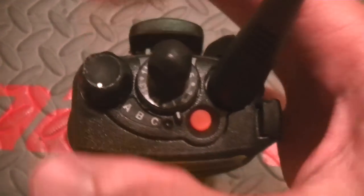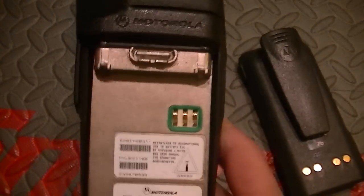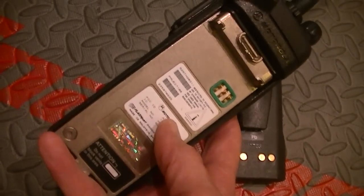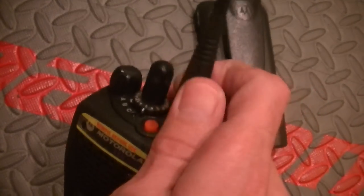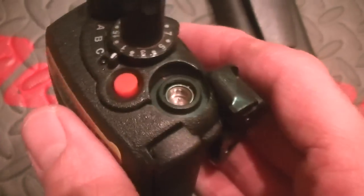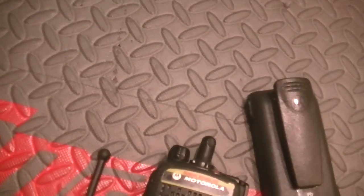But if you get a used radio, make sure you check it out. And it's not a bad idea to actually have that radio checked out, especially if it's going into public service. In fact, if it is going into public safety, I would say 100% take it to the radio shop that does the work, have them pull the case, and have them inspect this radio, not only externally, but have them disassemble it and check that. You have to have them check that. That's very important. 5000s, I really haven't seen that issue on. 2500s, yep, it happens.